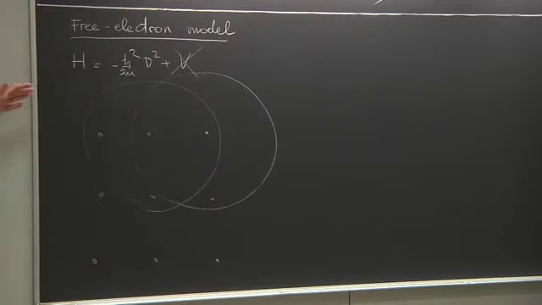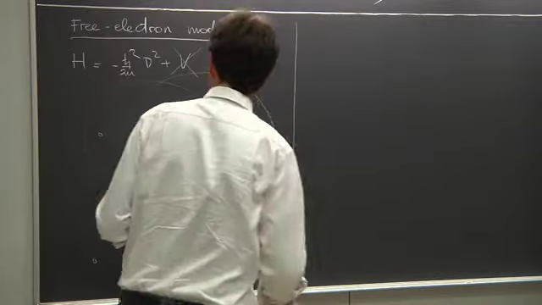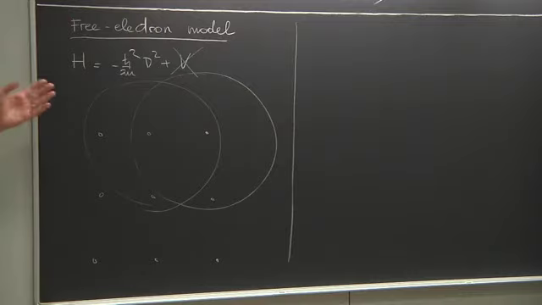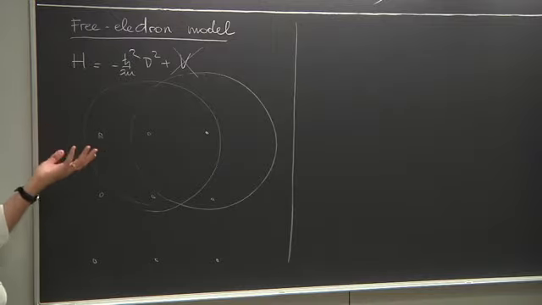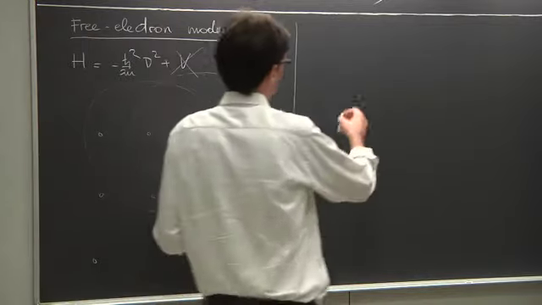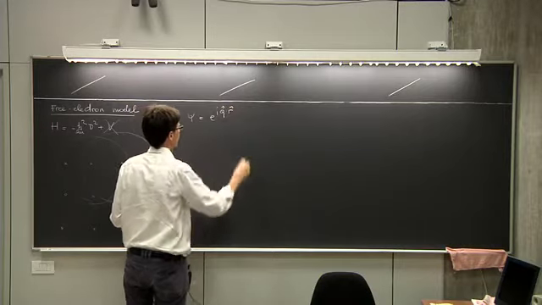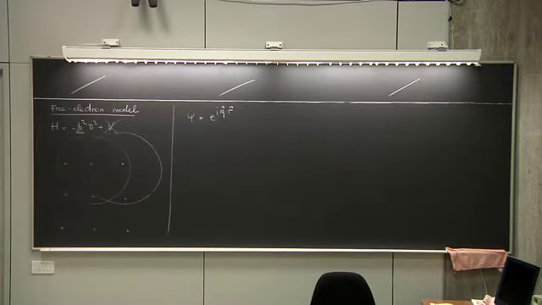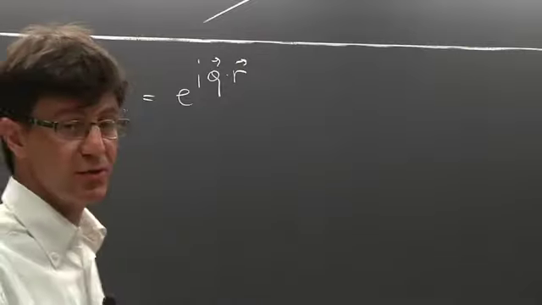Of course, we will immediately see that this model is so extreme that it explains only very few properties of these crystals. We need to go a little bit beyond that. But let me first solve this problem. This is a very simple problem. It's trivial to solve. In fact, you already know the solution to this problem. This is a Hamiltonian for a free electron. What are the solutions to this Hamiltonian? Plane waves, right? So clearly, solutions of the form e^{iq·r} are solutions to our problem. The potential is zero, so this is a good solution to the problem.